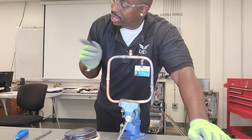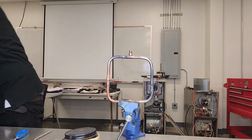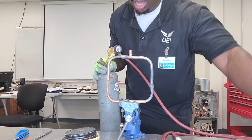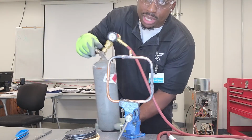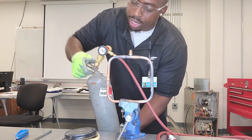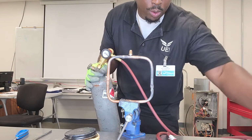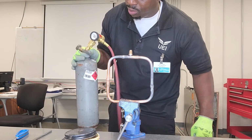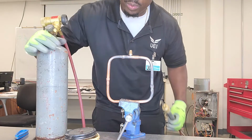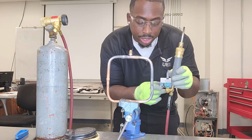Now I'm going to go ahead and set up my turbo torch. So here's my turbo torch. I'm going to go ahead and open my tank. So the tank's open. This regulator is a little bit different than the one on the oxyacetylene torch kits. So the way I set it up is, once my tank is open, then I'll go ahead and open up the knob to my torch.